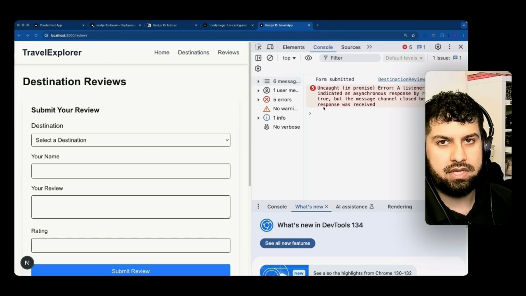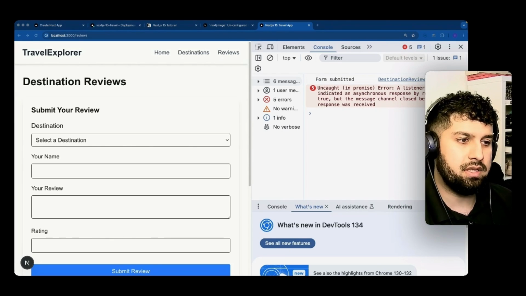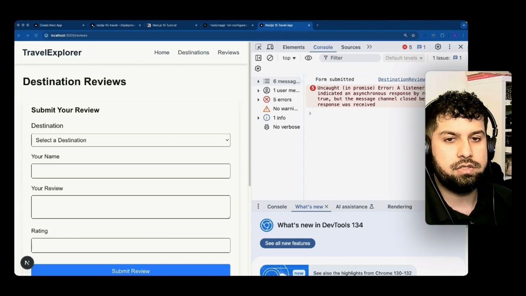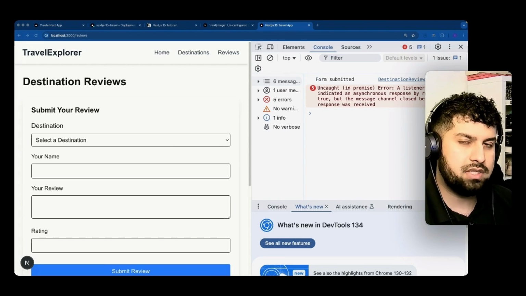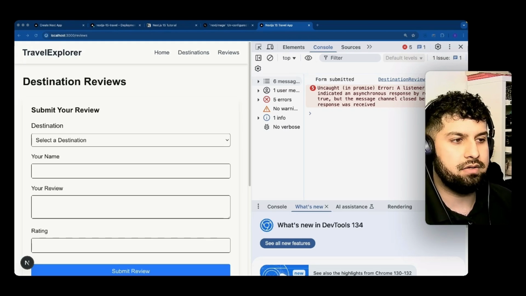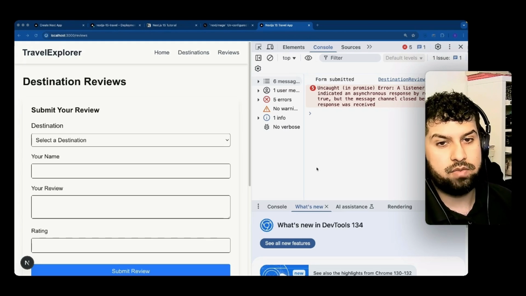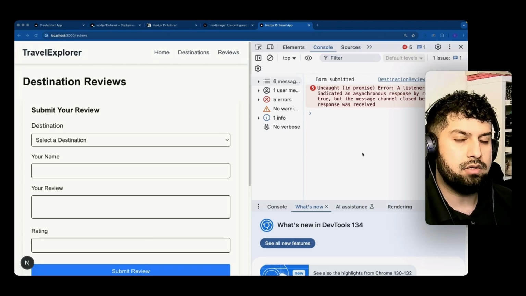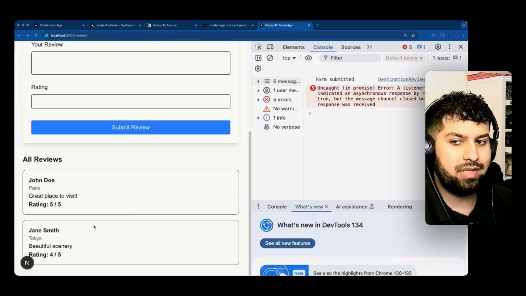Now that the form is submitted, the benefits of using server actions is that you don't need to use useState. So therefore, that's handy because you don't need to do all of the work that comes along with using useState for the form data, handling all of that and resetting everything for us. The data that we send across is then directly sent to the server action. So we need to receive that in our server action and do something with it. In our case, it's going to be to update our reviews API in here.